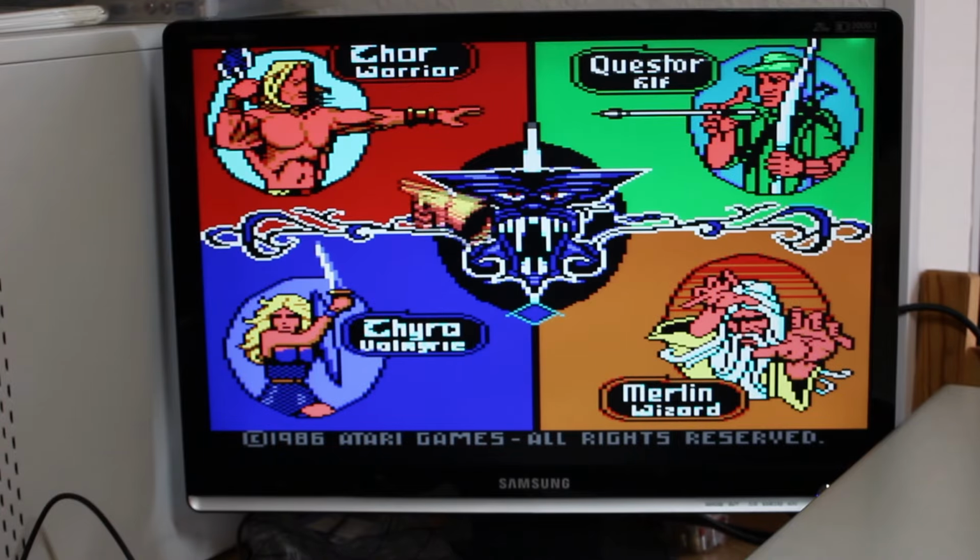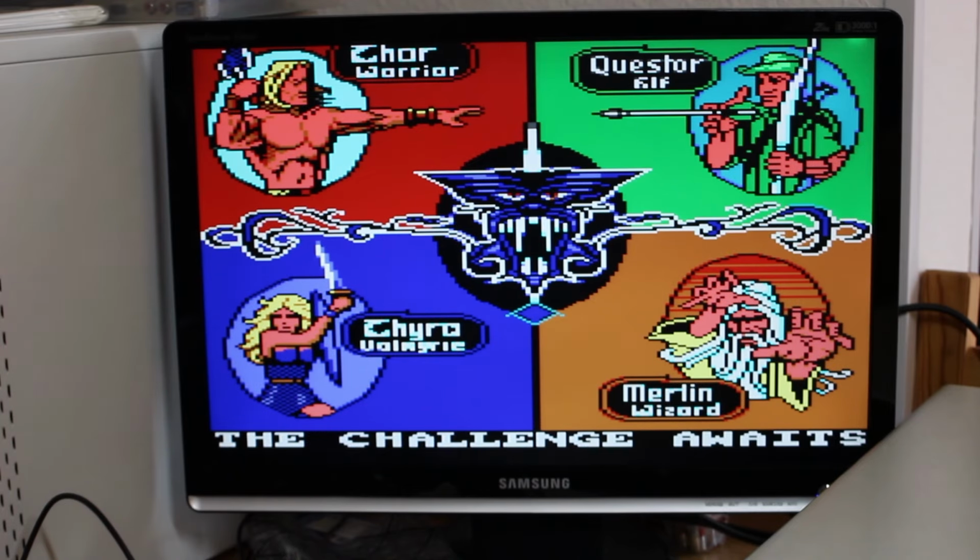and then we get to choose our warrior. So let's just pick the first one there. And then the screen just goes blank and it just sits here. It's not trying to load anything. It just doesn't work. So maybe this is actually right.